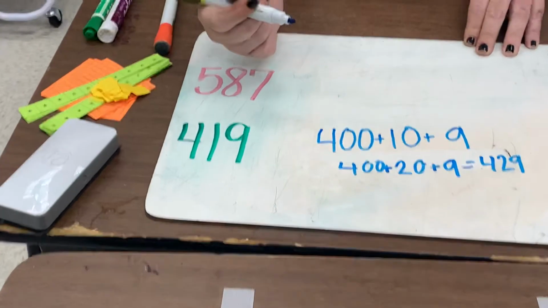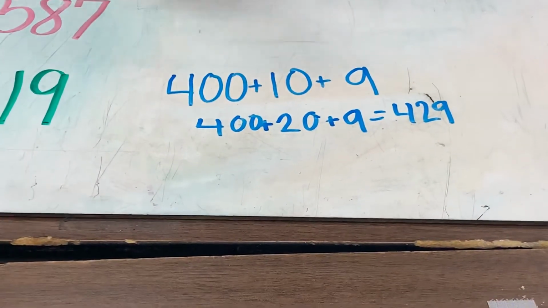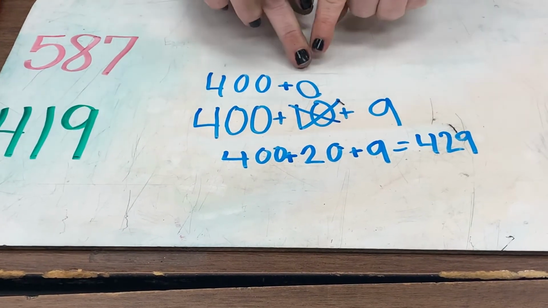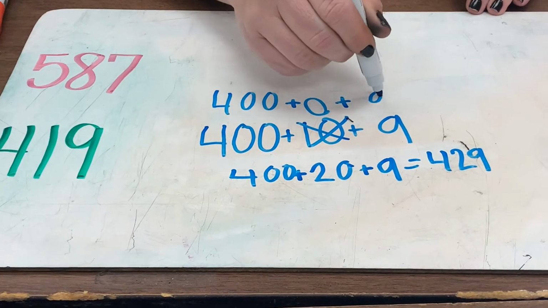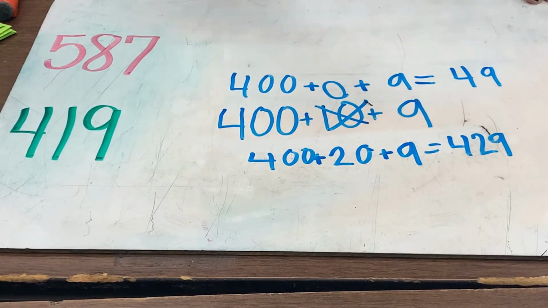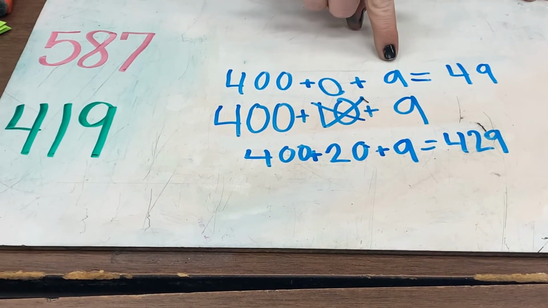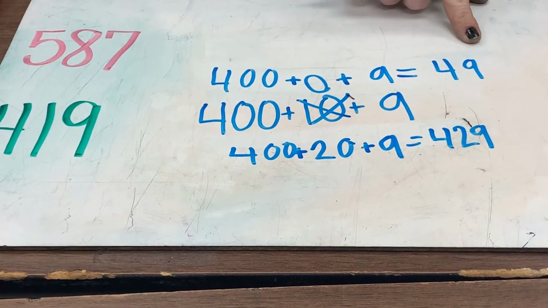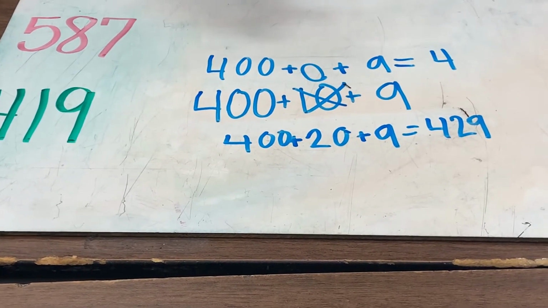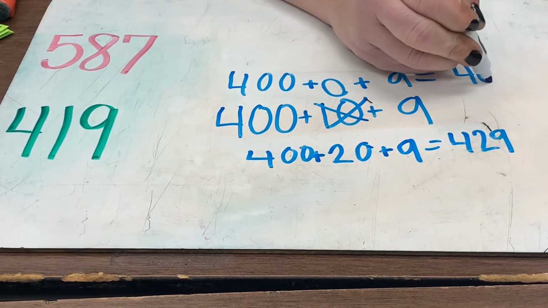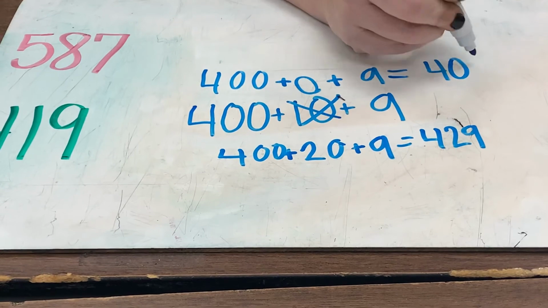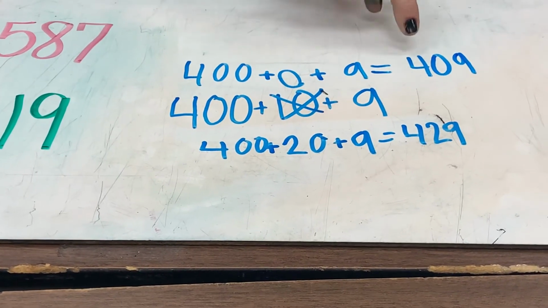Now pay close attention. 10 less than 10. Well, if I have 10 and I take away 10, what do I have left? I have nothing, right? My 400 would stay the same, but I don't have any 10s now. But I still have 9 1s. Now, when I write that, can I just write this because there's 400 and no 10s and 9 1s? No, I can't write it like that because that just says 49. I still have to have a tens place, even though there's nothing in it. So if there's nothing in the tens place, what am I going to put? I'm going to put my 0 as a placeholder. Some people call him Zero the hero because he holds that spot. So I have 400s, no 10s, but still 9 1s, which is going to equal 409.